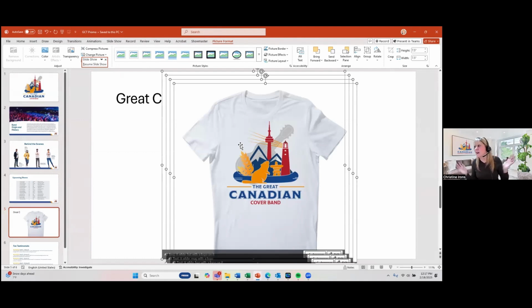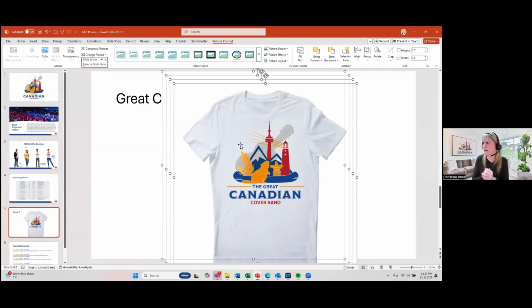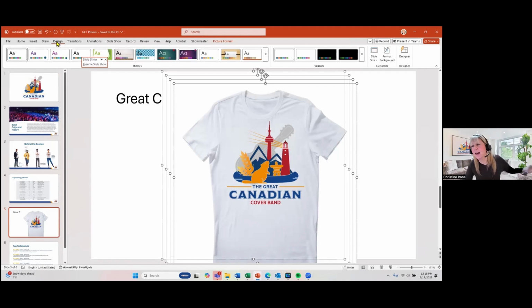Now, I've got to resize the pictures, rearrange the pictures, try to make the slide look good, look like I have some kind of creative ability. And maybe I don't have the time, or I just don't feel very creative. Well, there's a feature in PowerPoint that will be creative for you. It's called Designer. All I have to do is go up to the tab called Design. And again, way down the end of the tab to the right is a button called Designer.